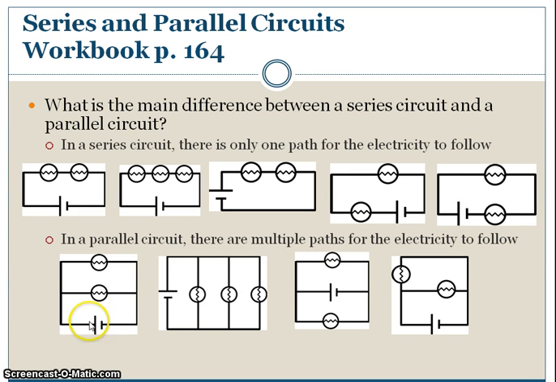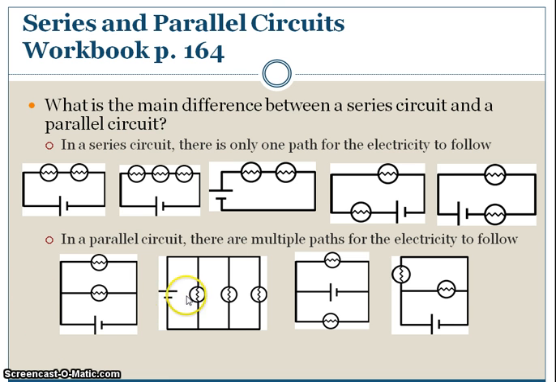In a parallel circuit, the electricity can take multiple paths. So anytime you see a junction, or a place where the wires cross, that would be an indication that you have a parallel circuit. In this one, we can picture electricity coming from the battery in this direction, and it has a choice here. It can either take this path or this path. It's going to split, and some of it is going to follow this path and go through this light bulb, and some of the current is going to follow the other path and go through the other light bulb. If they're equal light bulbs, equal amounts of current will go in each path, but if not, the current will follow the path of lower resistance.